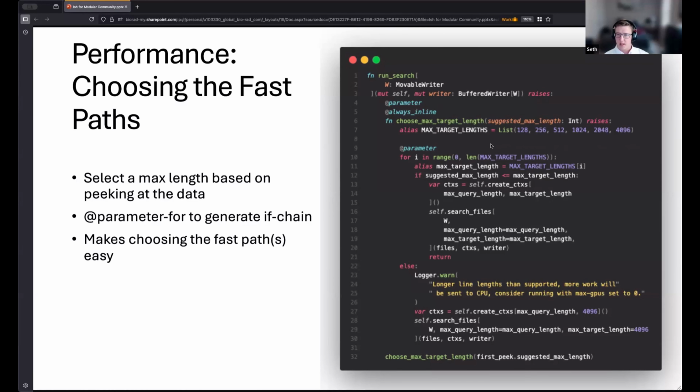So I've peeked ahead, and now with this loop, I'm trying to choose which of these power of 2 max target lengths I'm going to use for generating the GPU buffers and launching the kernel. The cool part is the @parameter for loop that I can use here to generate the if chain necessary to select the correct right sizing. This is just one example.